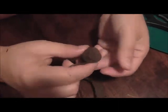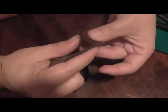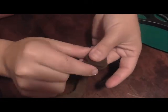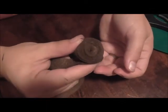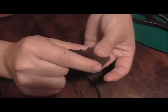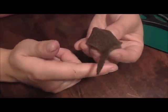How you cut it is kind of how it's going to look too, if you made more jagged edges. So there's a pointy edge right there, but it kind of adds to it, makes it a little bit unique. Alright, and then I'm just going to glue this little tab right here.